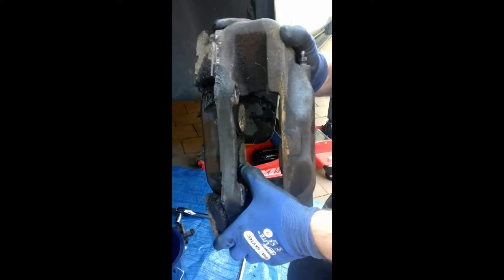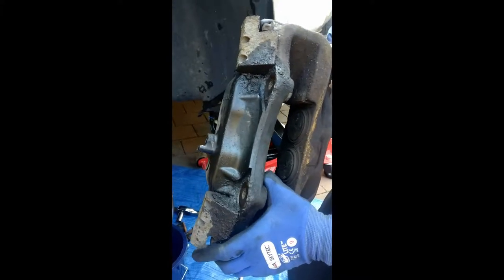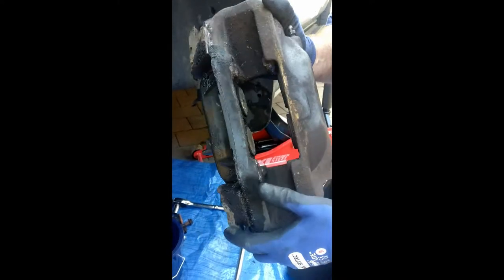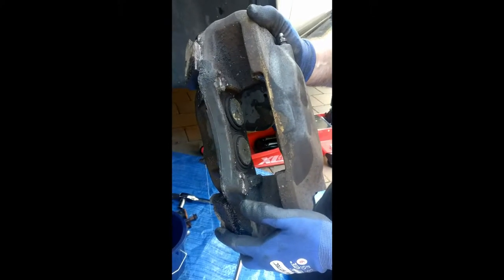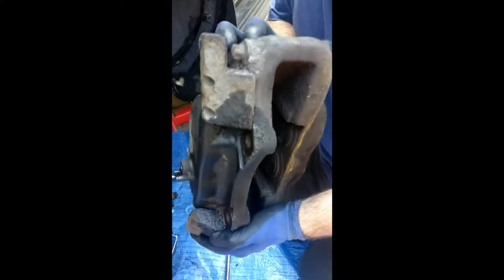The bottom of this piston here, the bottom on the right, my right, is seized, and I think it's the top one on the other side is also seized. And we also have a problem with the inner bleed nipple, which seems to be turning, so we need to remove that.